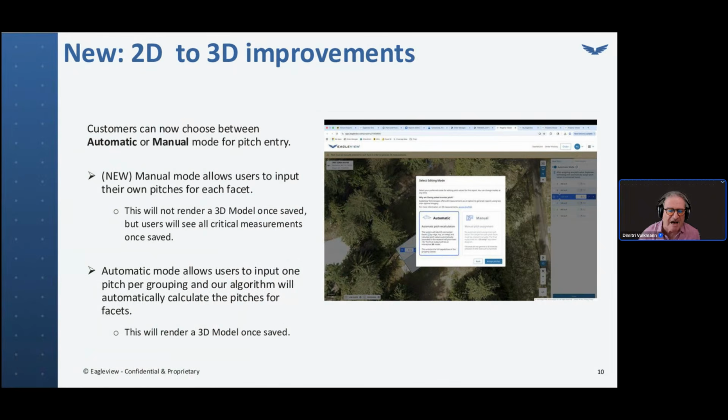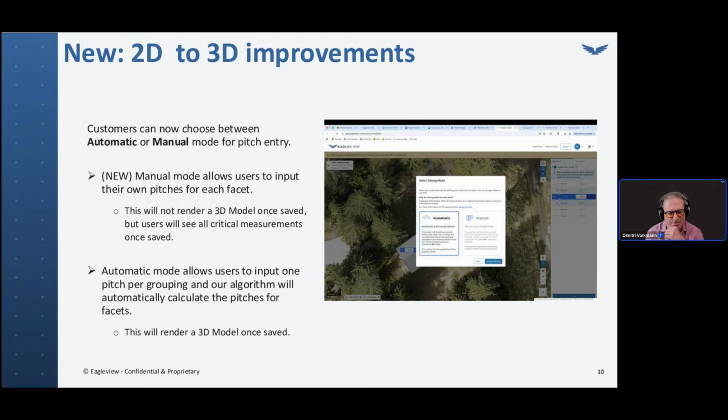So when that happens, we have the capability to launch what is called the pitch editor that allows you, by going to do a few measurements on site, so you have to go on site for this one, of course, or send somebody on site to get that. And by using these measurements, we can actually recalculate and recompute the 3D model and get you a full 3D model as we have for the other properties.